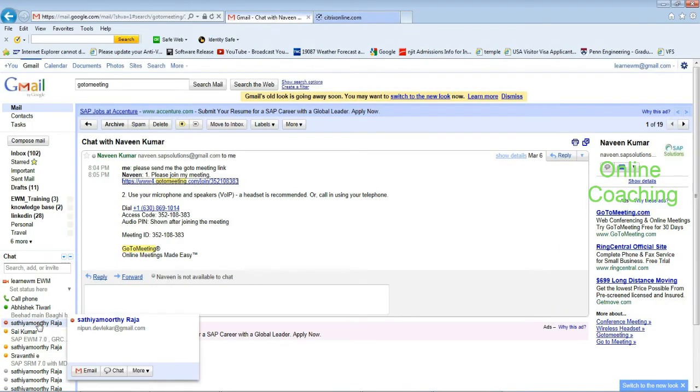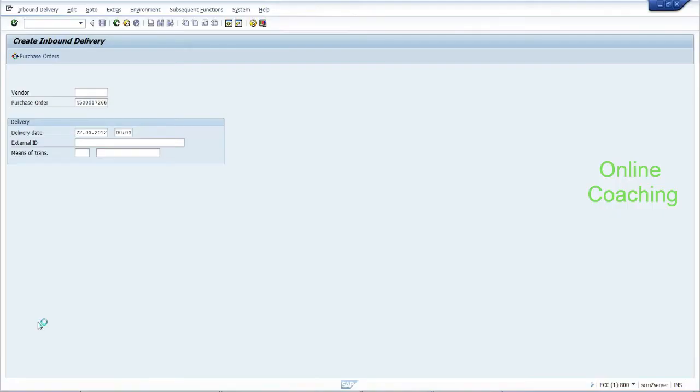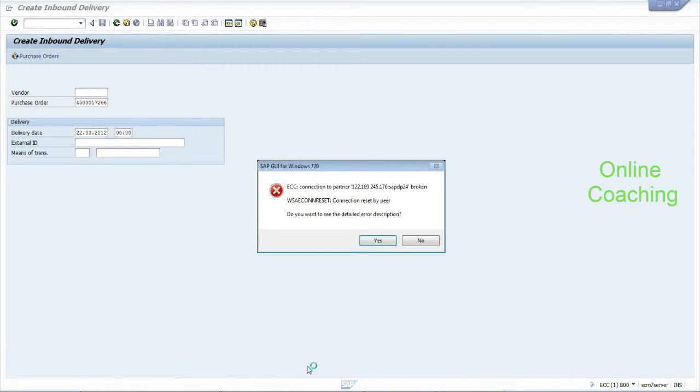Srini, without yard management, can we have the warehouse task for TU? What do you do actually without yard management? Yeah, because you are not moving anywhere from anywhere, right?